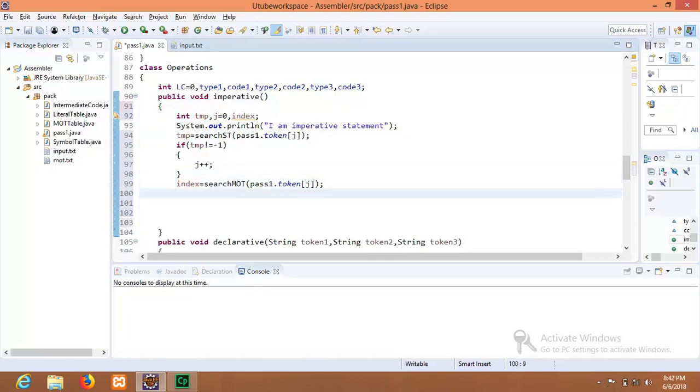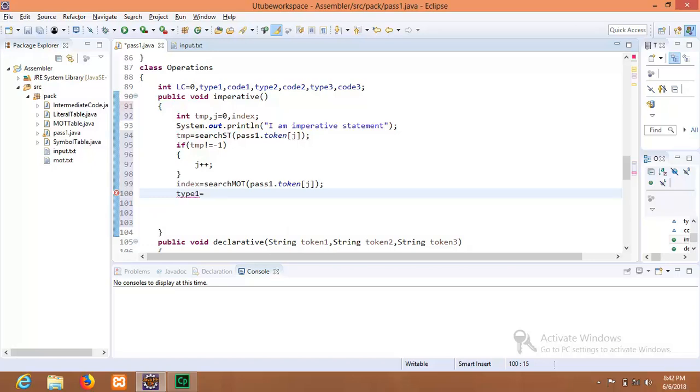After that, we know in intermediate code we need type 1 code 1, type 2 code 2, type 3 code 3 along with LC. So we will be having the LC value in the LC variable. After that we need type 1. So type 1 is equal to, how to get that type?